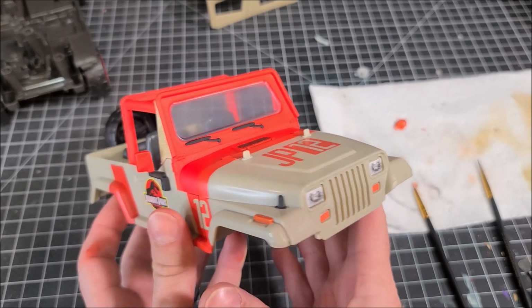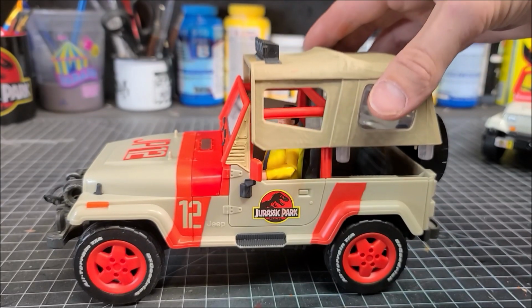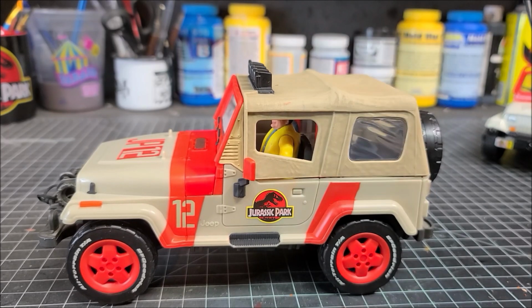So pretty much done with the custom. Now I'm just going to reassemble everything. That way Nedry can make his way to the East Dock.